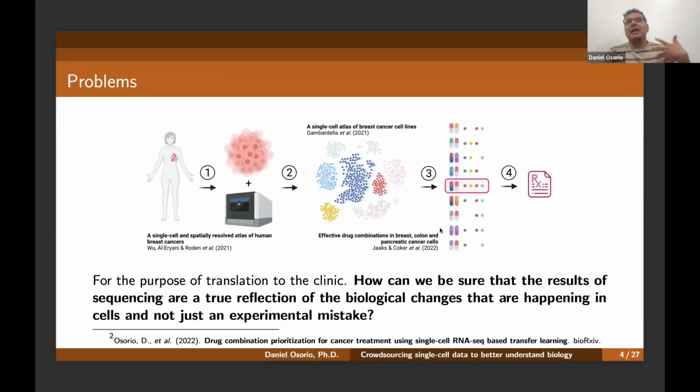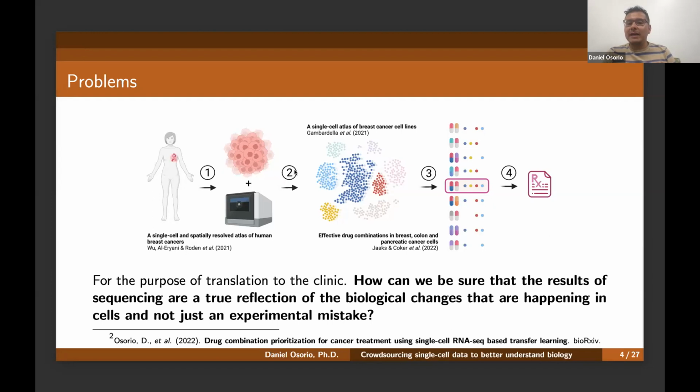The problem is that if we have biased profiles, we are uncertain whether we have recovered the patterns that are truly happening in the patient's tissues, or whether they are just an experimental mistake that happens in the wet lab. For example, in this paper, we tried to identify the most similar cell line that is present in the patient's tumor.